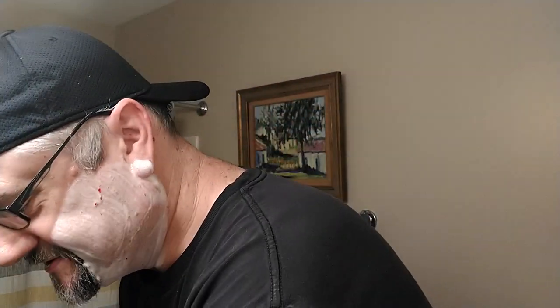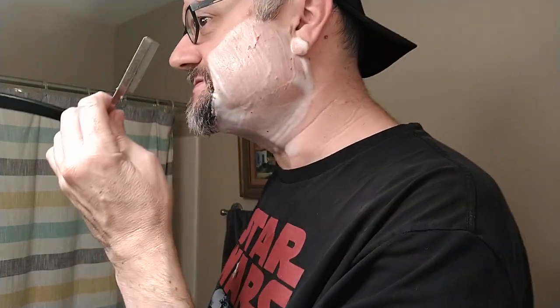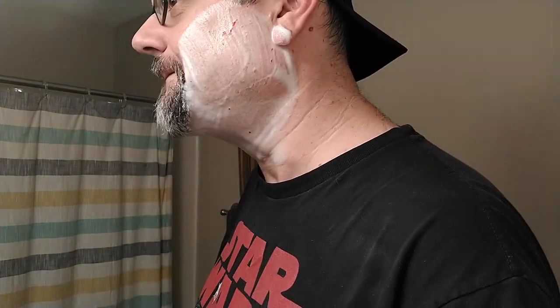I like to make smaller angle movements so that I can adjust smaller movements across my face, so that if I feel like I've gotten one wrong, I haven't gotten it wrong for a long stroke, right? I can make better, quicker adjustments. Oh yeah, look at that. I haven't been this cut up in a very, very long time.